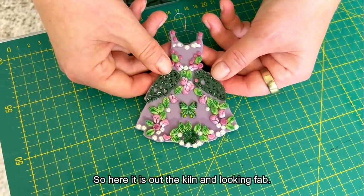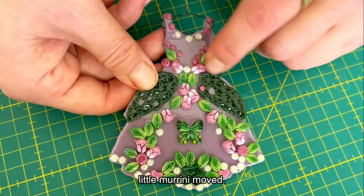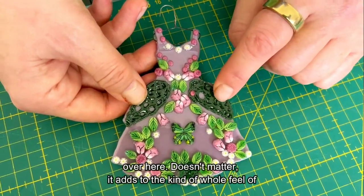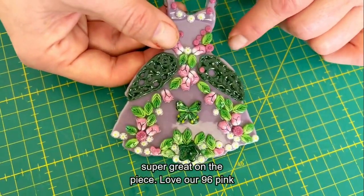So here it is out of the kiln and looking fab. We had a little kiln gremlin, this little Murrine moved. This is from some of our minis and it moved over here. Doesn't matter, just adds to the kind of whole feel of the piece. Love the lace, really think it looks super great on the piece.